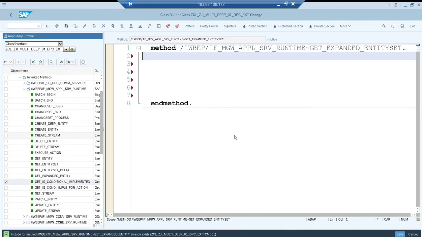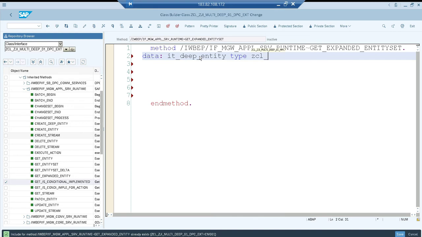So let's start with the declaration. I need a deep entity set internal table. It is of deep entity type ZCL_CJI_MULTI_DEEP_01_MPC, and the structure is TS_DEEP_ENTITY.